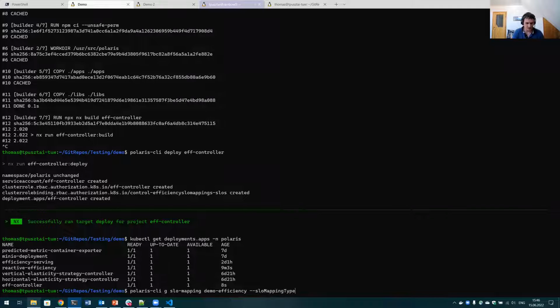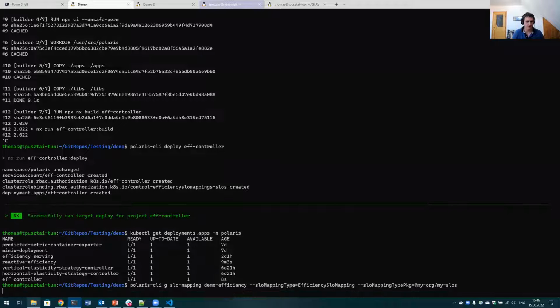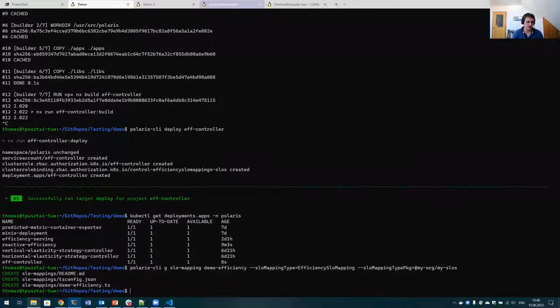And we need to tell it which SLO mapping type it is. Efficiency SLO mapping. And the package. Okay, and here we are.